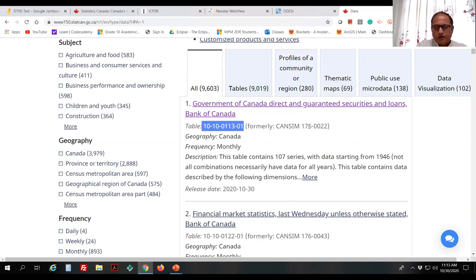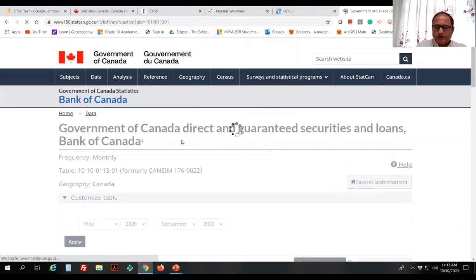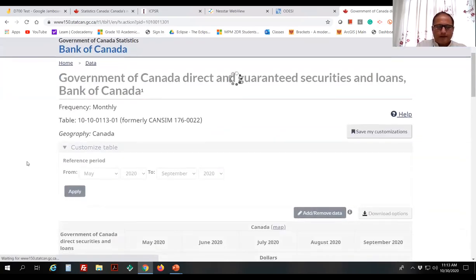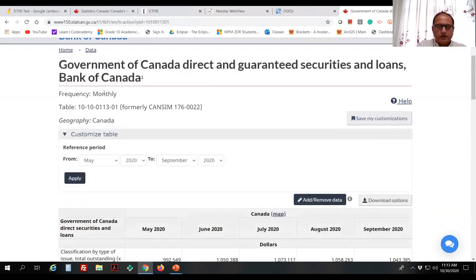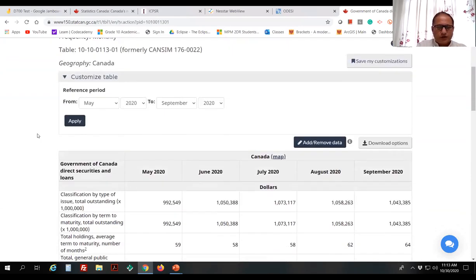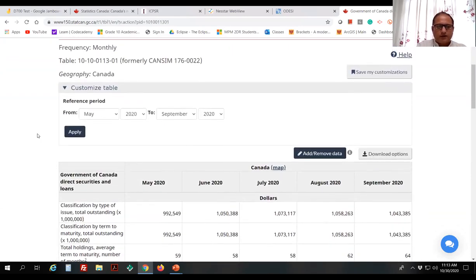They still provide reference to the old table numbers, in the form of the new table numbers. So, for example, this table, Government of Canada Direct and Guaranteed Securities and Loans. You click on this table, for example, and you'll get instant access to this. As you can see, the frequency of this table is monthly, and this was released just yesterday.